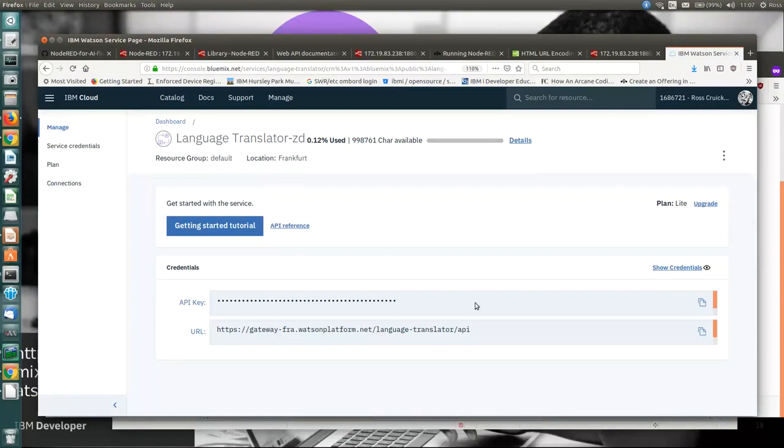Ross, perhaps this is a good question to take at the moment. Sure. Somebody's asking me privately, what role does IBM i play in using Power AI and Bluemix or Watson, as you show it here? So, how does it link back?